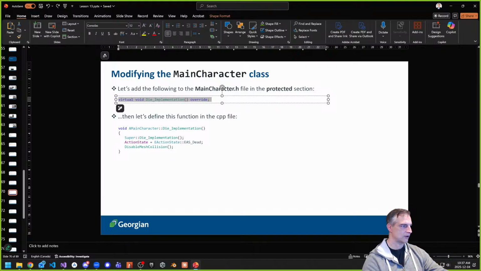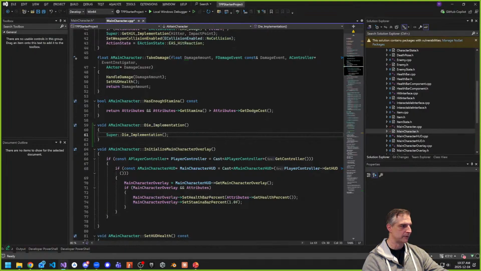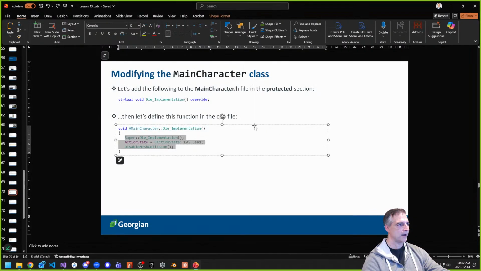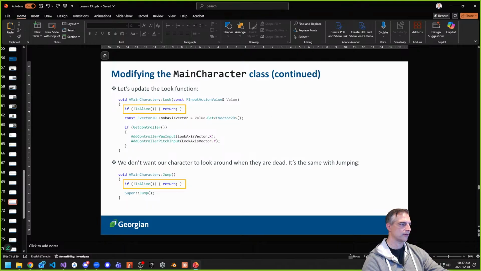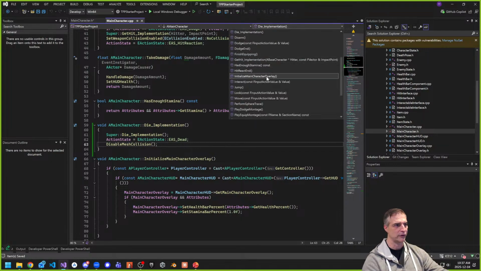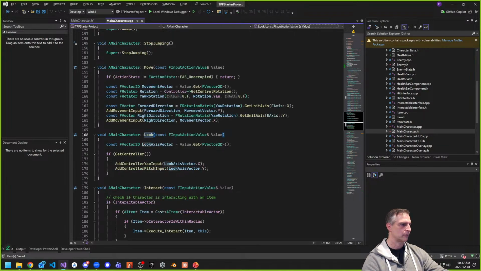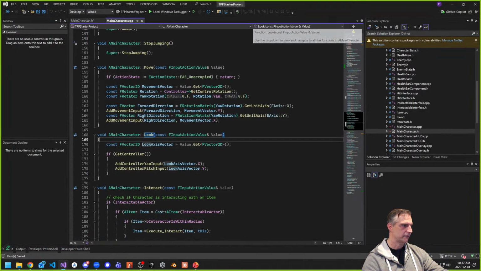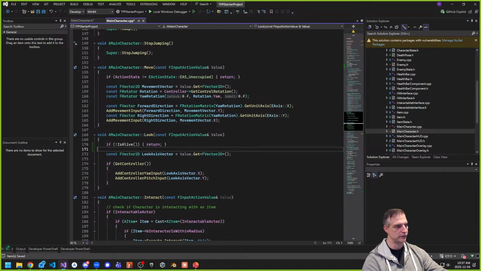And inside that definition, remember when we die, we set our tag to dead. And the other thing we want to do is set up that the character is dead, and we're going to disable the mesh collision for the character so that there is no mesh collision anymore. And then what we also want to do is disable some stuff in the look function. The character shouldn't be able to look around or do anything. So if I go to the look function, at the top of it we want to add this: check to see if the character's alive. And if they're not alive, then exit early. We don't want to be able to look.